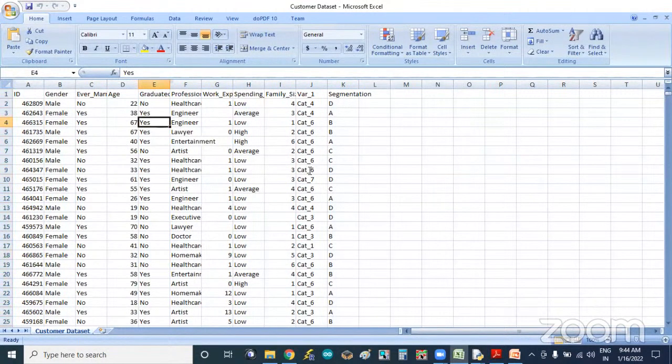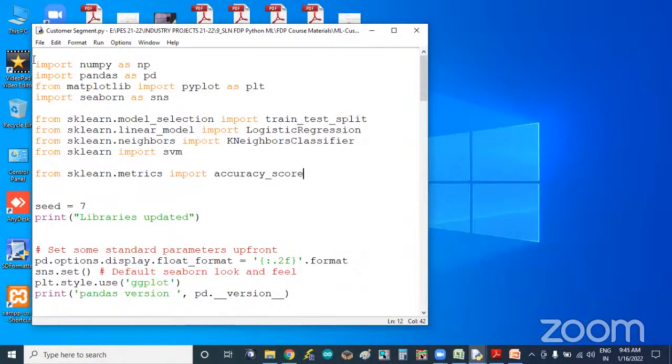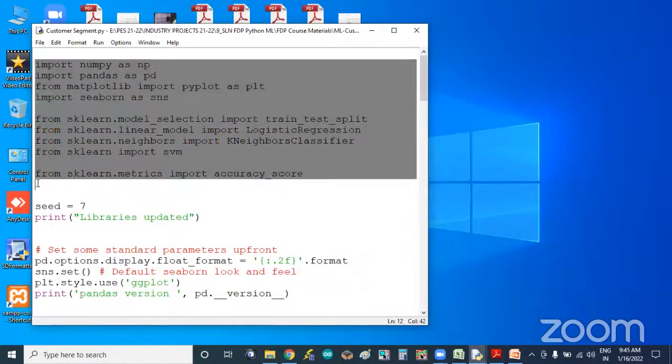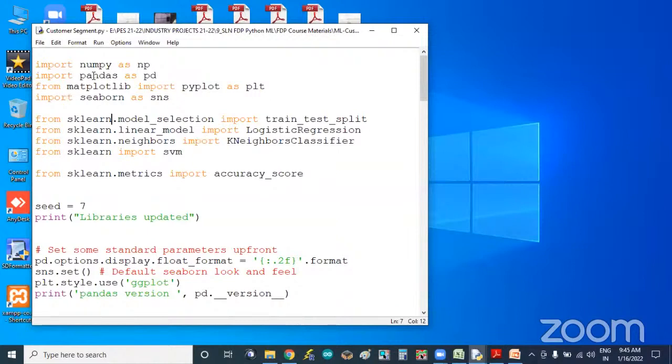So now we'll get into the code part. In the machine learning methodology, the first part is import libraries, right? So the same libraries, the method of writing the code, everything I have kept the same so that we can understand the new concepts which we are trying to learn over here.